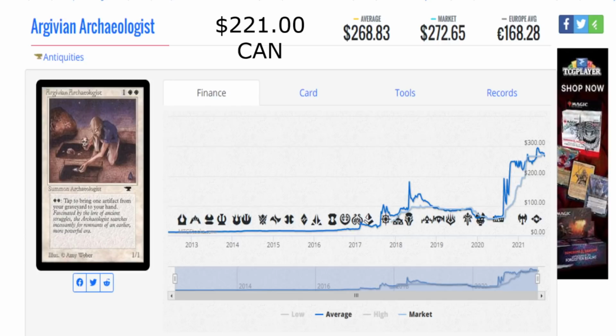And at 3 casting cost, he's not hard to get out, guys. An amazing card for an amazing reason. And again, he's just starting to dip now, so pay attention to that. He may dip a lot lower, making him more available for players to grab. The next 60 days will be key for this card to see where it will lead us. Way to go, Argivian Archaeologist. Just come down a little bit more for us.